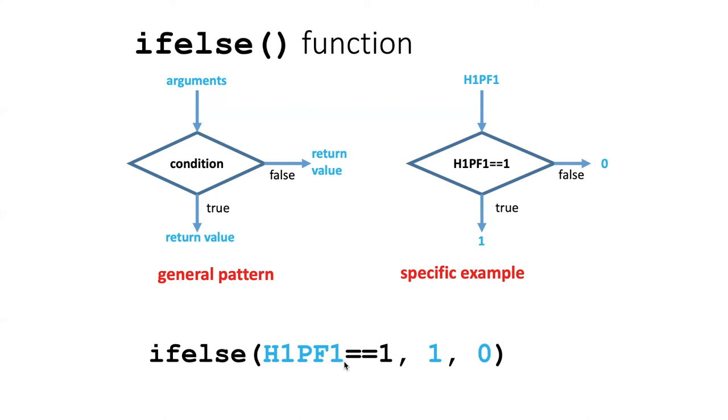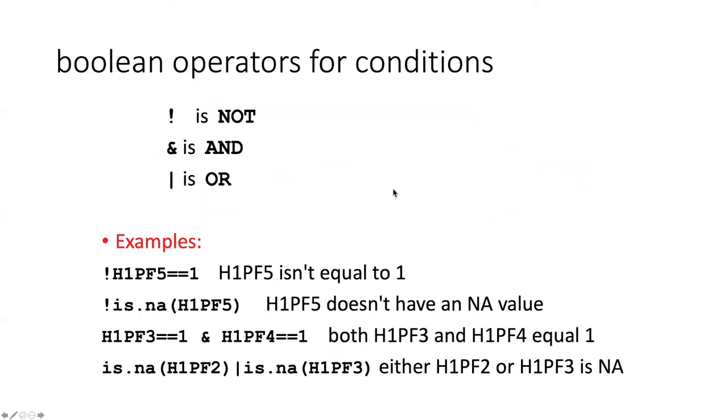There are not just one possible boolean condition that we can check for. There are actually a lot of different boolean operators. We won't play around with all of these, but I encourage you to try them out. We can stick an exclamation mark in front of a boolean condition, and that will basically give us the NOT of that function.